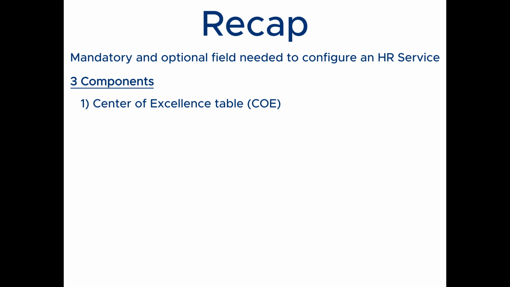In this video, we discuss the mandatory and optional fields needed to configure an HR service. There are 3 components to consider when configuring an HR service. They are: 1. The Center of Excellence table in which cases for this HR service will be created. 2. The fulfillment type, the avenue in which this HR service will be fulfilled. 3. The HR criteria, the population in which cases for this HR service can be created on behalf of.